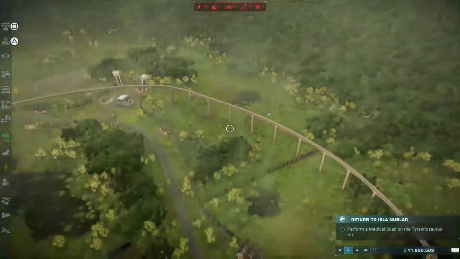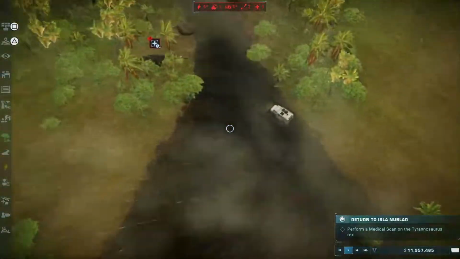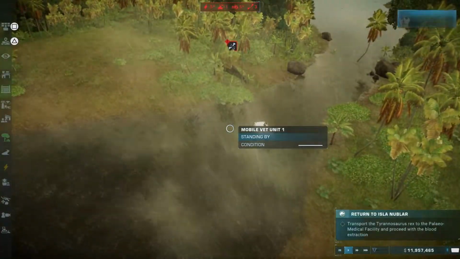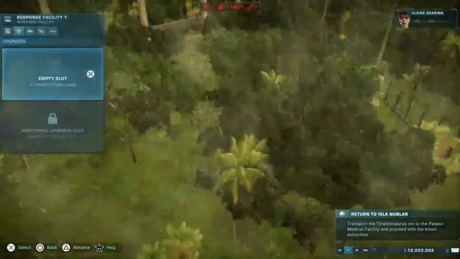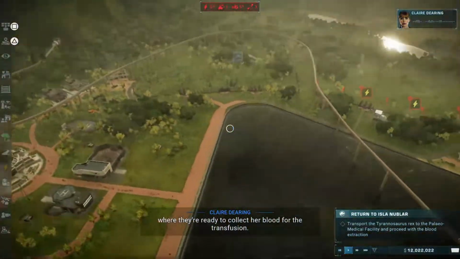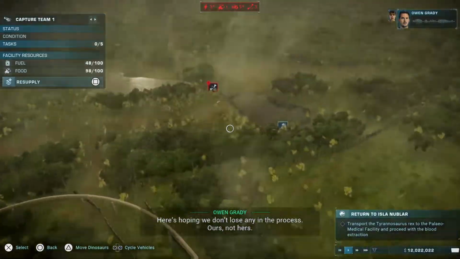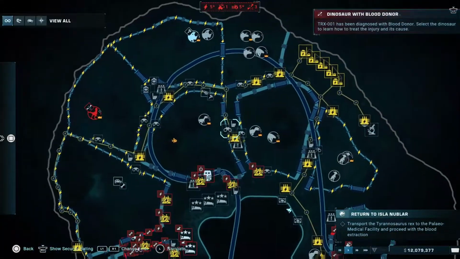Asset to be collected. No, the T-Rex is injured. Trank the T-Rex and bring her to the paleomedical facility. Where they're ready to collect your blood for the transfusion. Well, here's hoping we don't lose any in the process. Ours, not hers. Yes, I'm sure she has plenty.